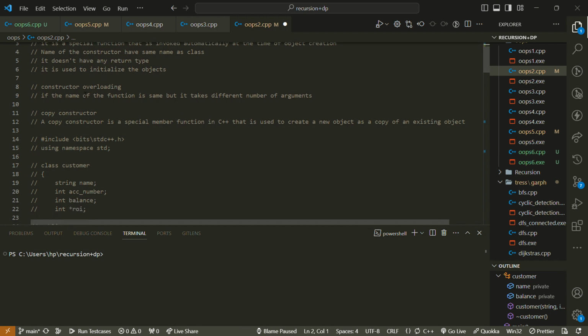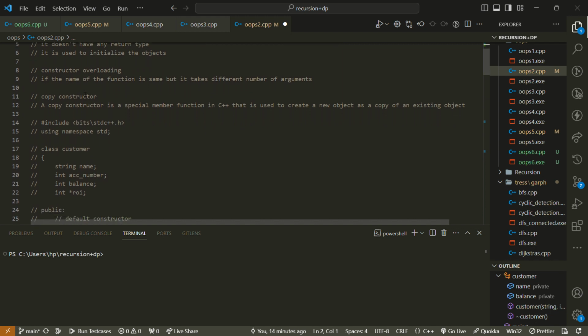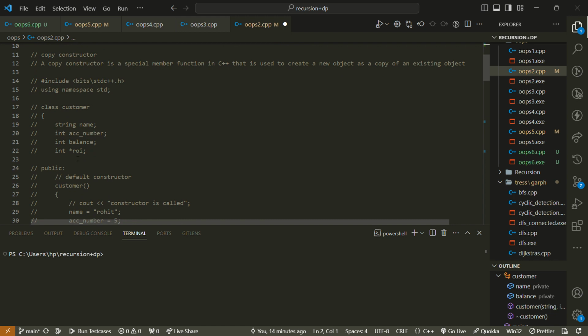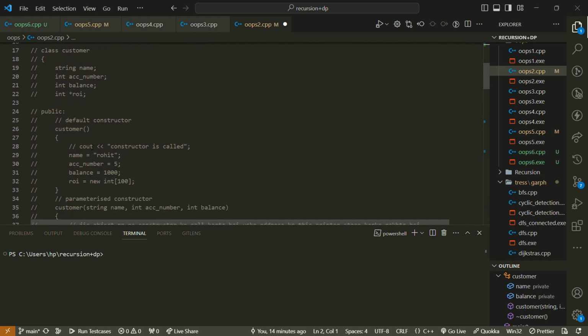And constructor overloading is when the function name is the same but the number of arguments is different. We will see the constructor with the help of an example. For example, I have a customer class, in which we have name, account number, balance, and another pointer, ROI. The default constructor simply initializes these member variables with default values.